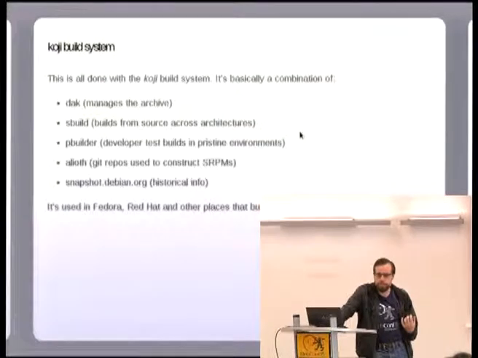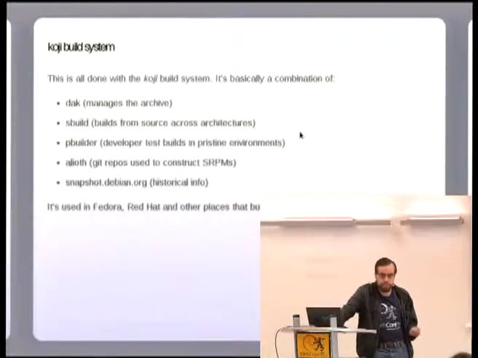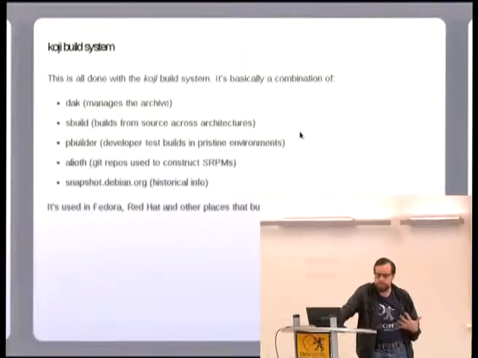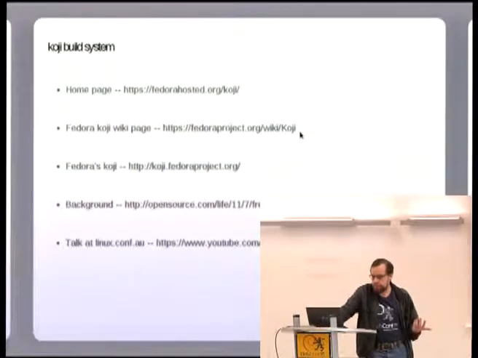It's kind of a combination of tools from the Debian universe. It's like DAK in that it manages the archive that gets mirrored out or sent up to RHN and mirrored out. It's also like sbuild in that it handles all the auto builders. It's kind of like pbuilder in that it's used for test builds from developers. It's like Alioth in that it controls a distro-wide git of the source code, and it's kind of like snapshot.debian in that it's got a whole lot of history going back for years and years. Koji was one of the things I worked on at Red Hat.